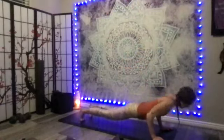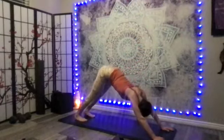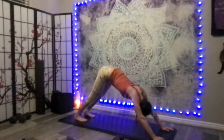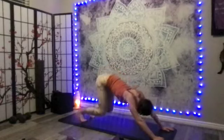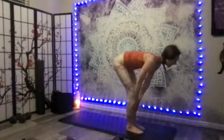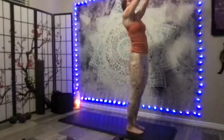Or meet me in down dog. Hold. 5, 4, 3, 2, breathe in, look up at your hands, step, jump, or walk to get there. Halfway up, now go all the way back, breathe in.